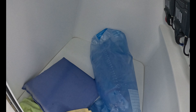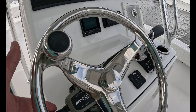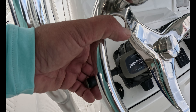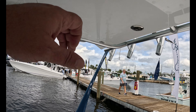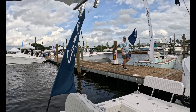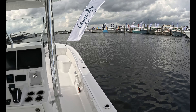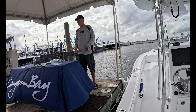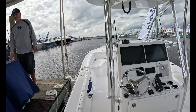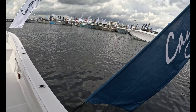Basic little head area — you could add a port-a-potty if you wanted or just use it as storage. This controls the jack plate up and down, almost like a turn signal — very cool. I like this a lot. A lot of storage on this boat — it's a 28, it's a big boat but just a ton of storage. The boat show price on this is $220,000. You are getting a lot for $220K — it feels like more storage and more room than a lot of the more traditional center console boats.